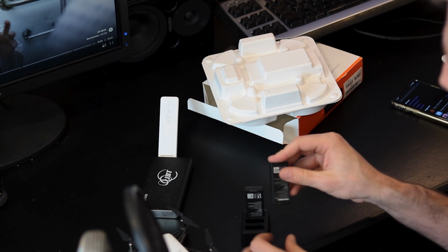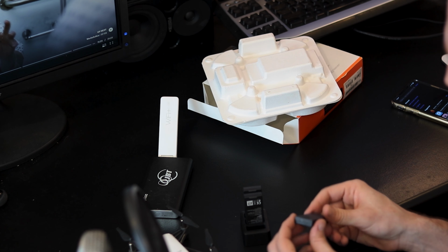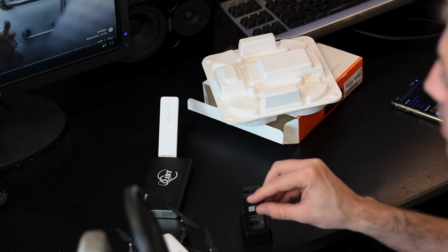You plug it in and it starts charging. The cool thing about this drone is there's not a lot of equipment since you fly it from your phone. There's no transmitter included, so it's really easy to throw in your pocket if you're going on a walk or something like that.